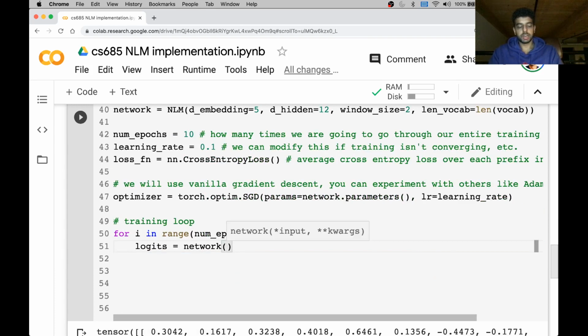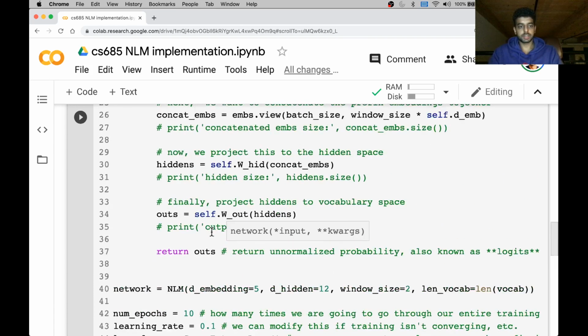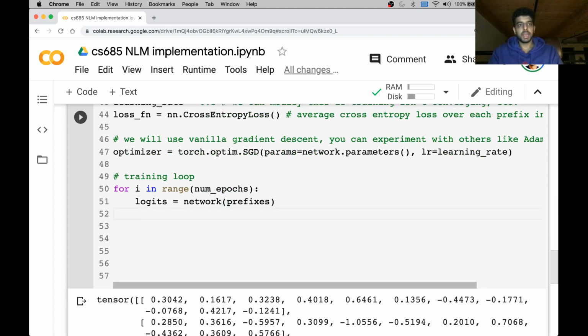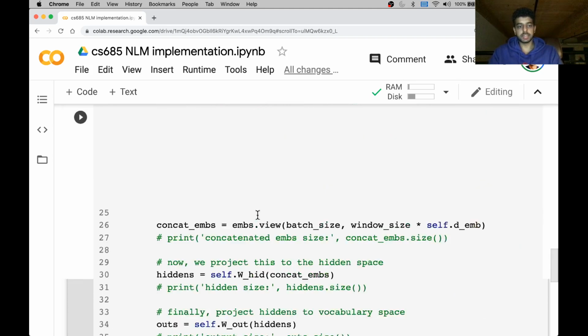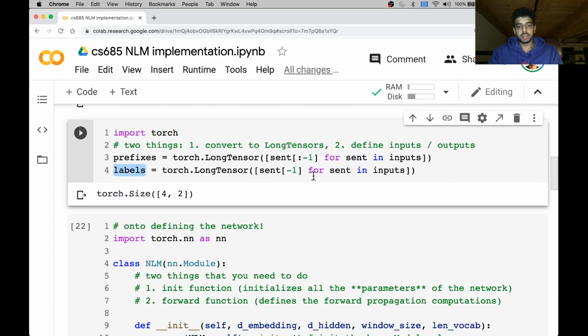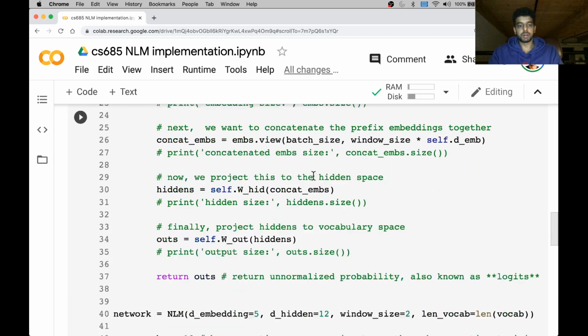So I will call my network on the, what did I call this thing? The prefixes, the input tensor that I made. Then I'm going to compute my loss function, the cross entropy loss. Very easy to do this. I will pass in the logits, and I will also pass in the labels, which contain the words that I'm supposed to predict.